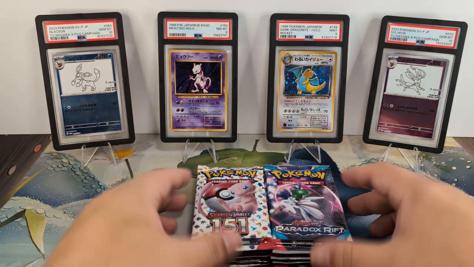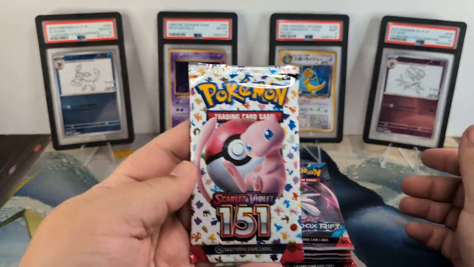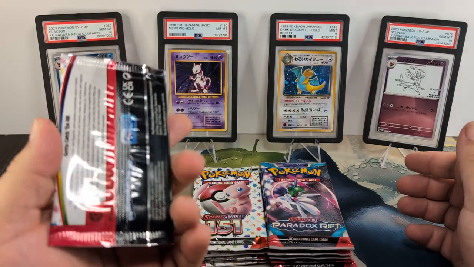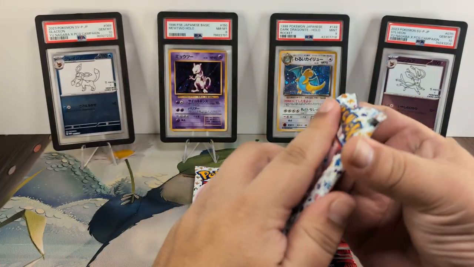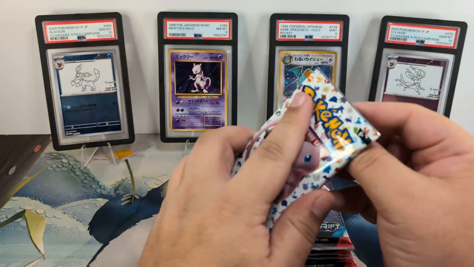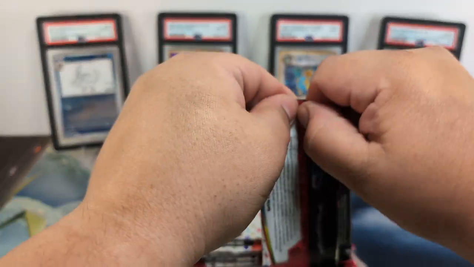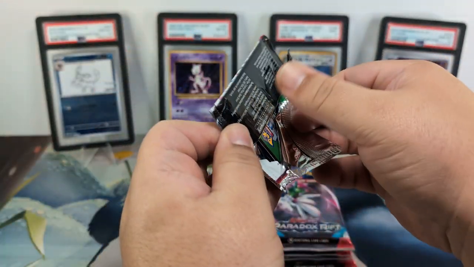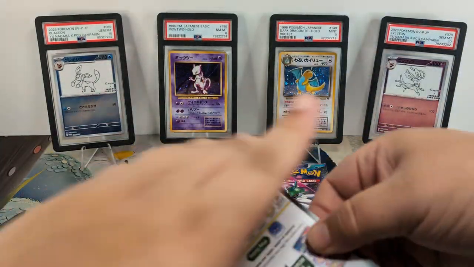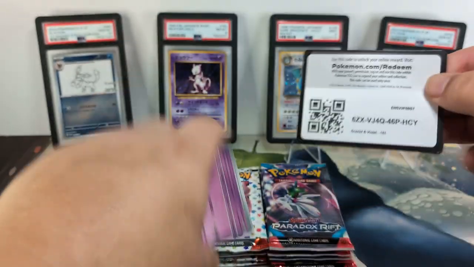But we've got two sets left. Pokemon 151 was the next set. This is probably set of the year. Did you guys open up a lot of 151? I know I did. Love this set so much. It's great that they decided to go back to the original Gen 1 Pokemon. A lot of the artwork is really nice on this set, too.